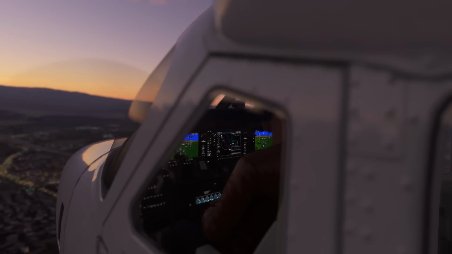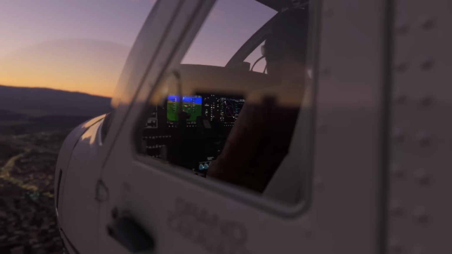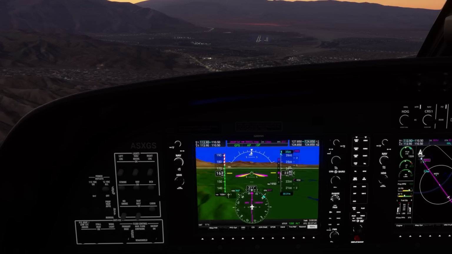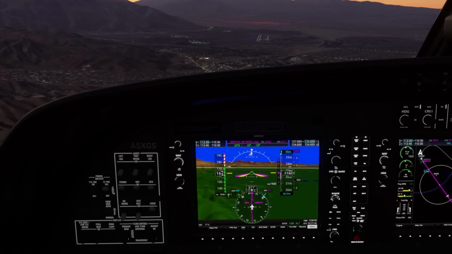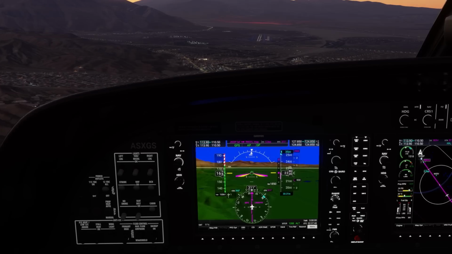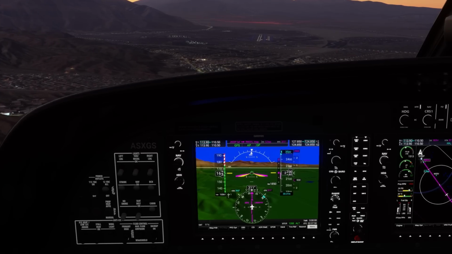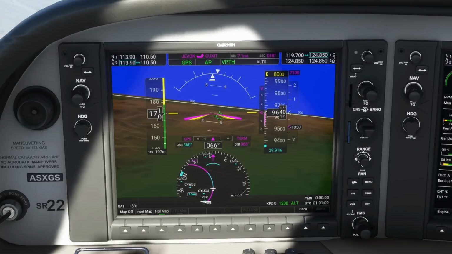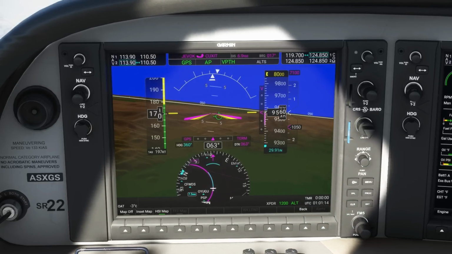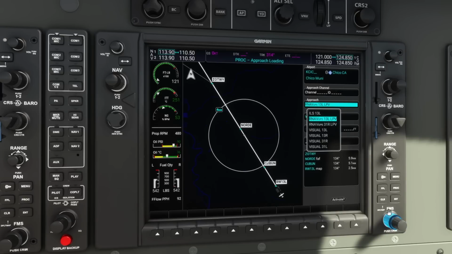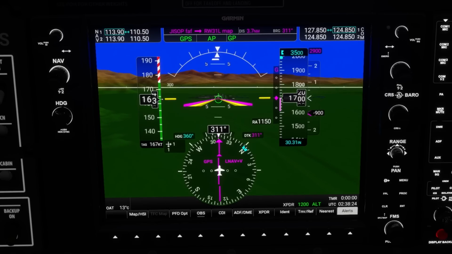Approaches are such an important piece of IFR flight that we wanted to take special care to make it an accurate and positive piloting experience. Not only are the usual radio-based approaches supported, but a complete RNAV simulation is included as well. The full range of RNAV approach equipment and minima are supported, including LP, LPV, LNAV/VNAV, LNAV, and even Garmin LNAV plus V coupled advisory vertical guidance for those approaches which may not normally have such.